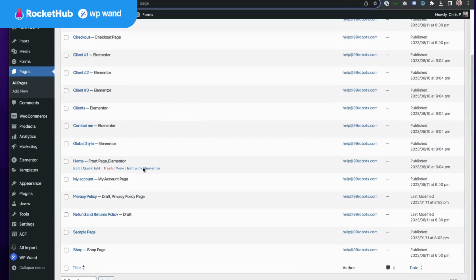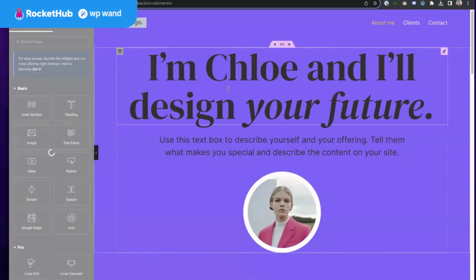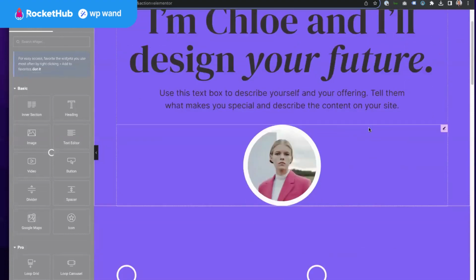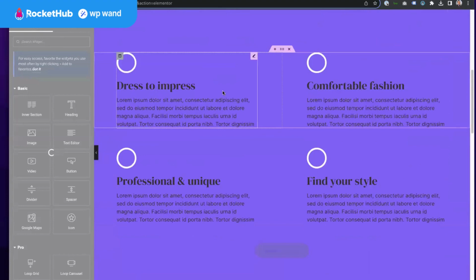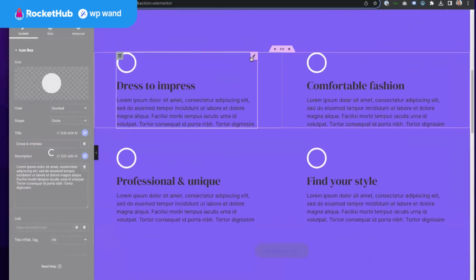So we're going to edit the home page with Elementor. WPWand does have headline generators and things like that, but just for the purposes of this demo, we already have populated some headlines here and we're going to use WPWand to generate the paragraphs for each of these subsections here.